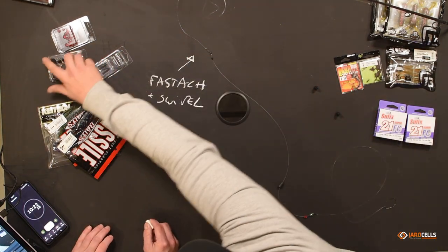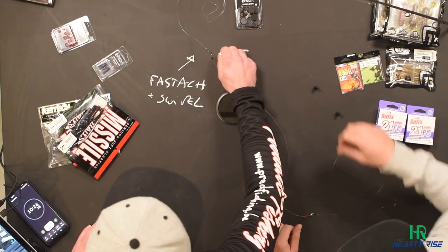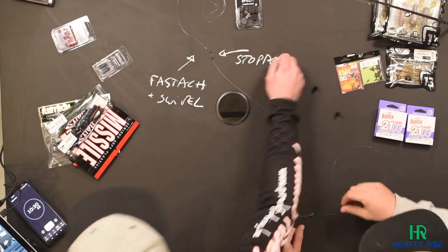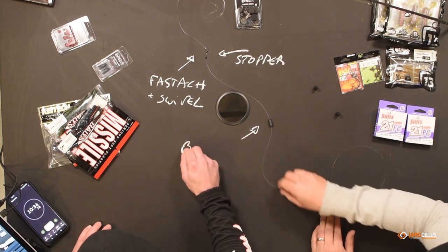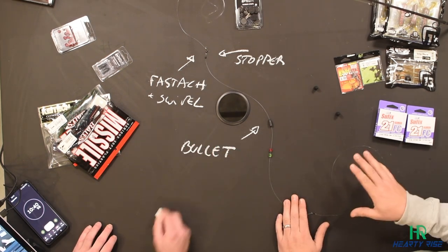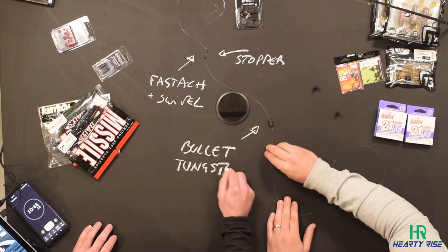Then we go over to our stopper. Okay, stopper. This protects your knot from the bullet weight slamming into it and breaking it. Then we have our bullet. It's a solid weight, tungsten bullet weight. We always use tungsten because it's more sensitive. And then of course we have the beads.